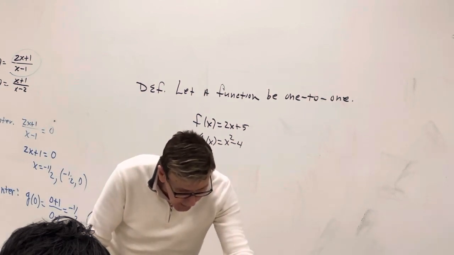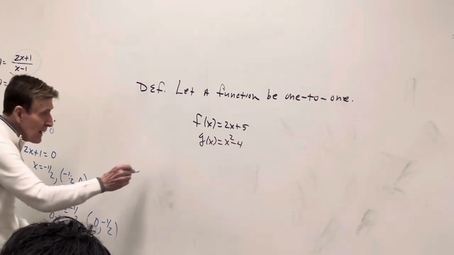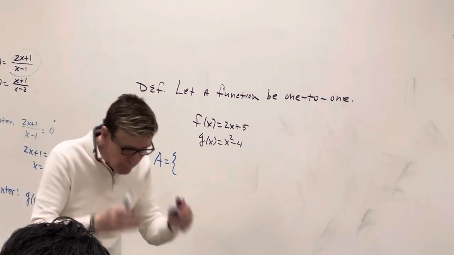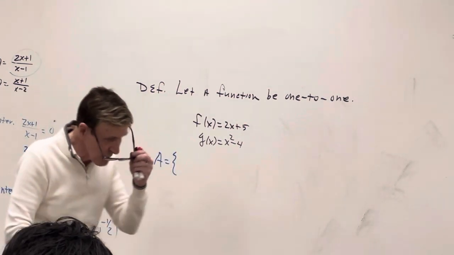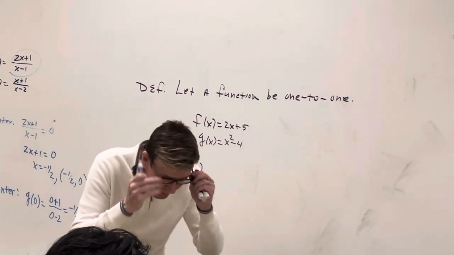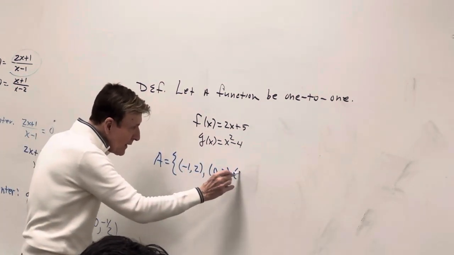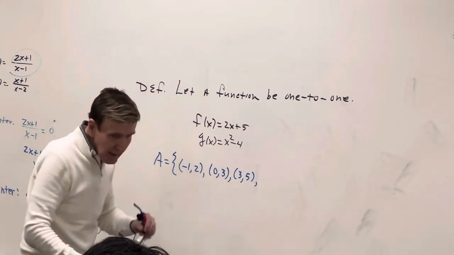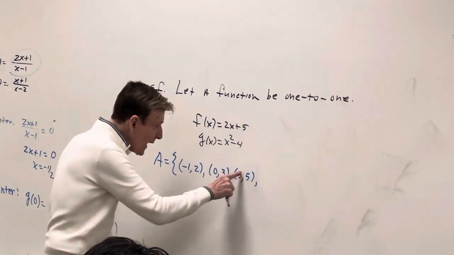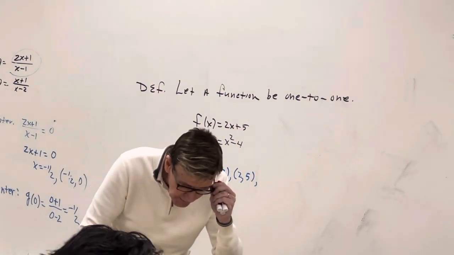Hang on just one second. Before we take a break here, let me start you out with something simple, then we'll see what's going on here. I'm going to do this in sets. Set A. I'll make this very elementary to get a conclusion here. I brought in a set A, and I placed these ordered pairs for a reason. (-1, 2), (0, 3), (3, 5). Make sure I got the copy down correctly. And I threw in one more for presentation here. That's not (3, 5), it's (2, 5). And then it jumps over to (9, 12).